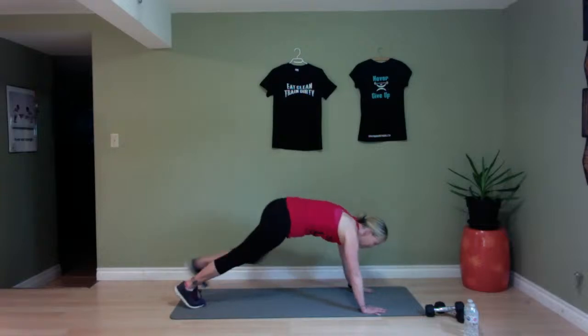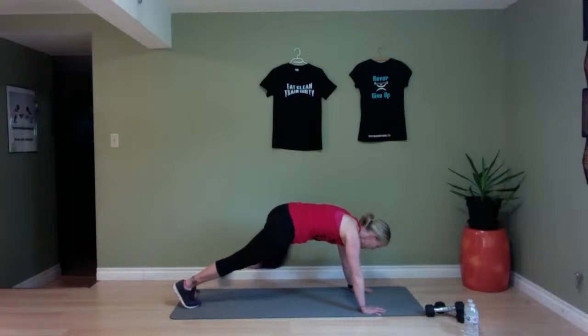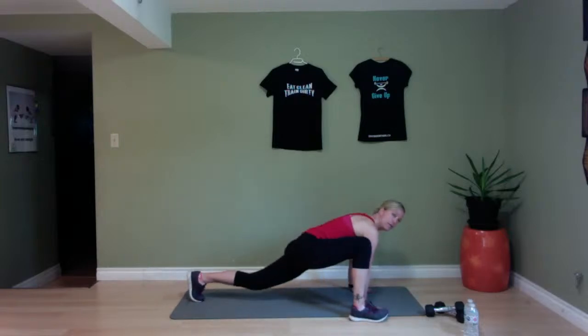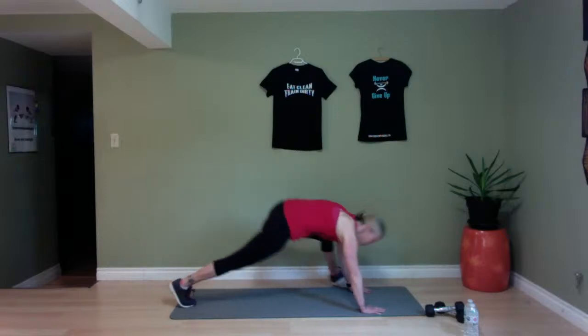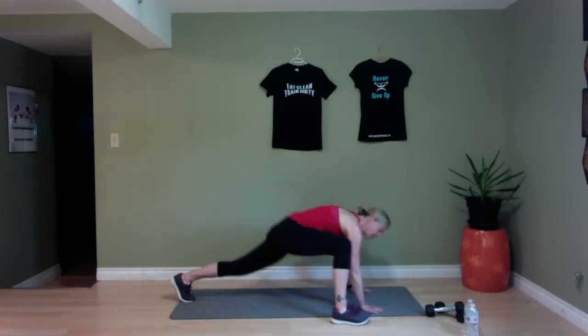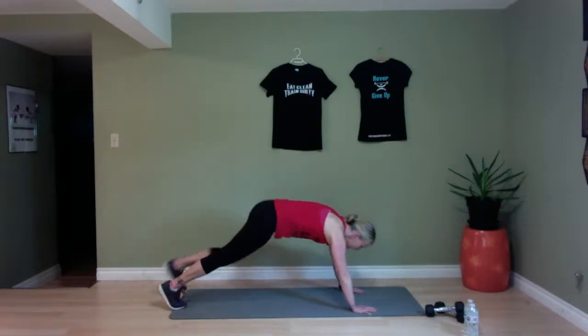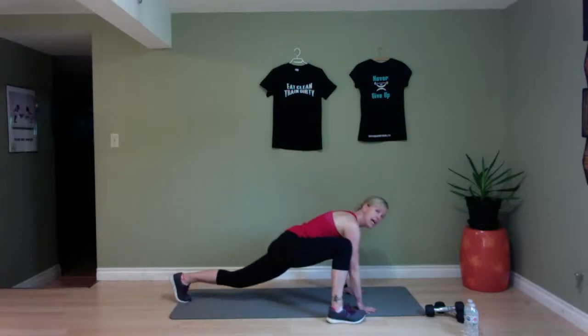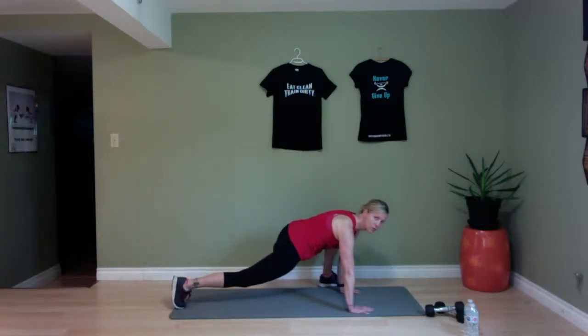Yes, and back. If you can't reach that far, just go from here to here and back. Keep going, here to here and back. So give that hip a little stretch and step it back. Right, so depending on your flexibility, how could we alter this and modify this for lower impact or a lower level? We can maybe have a chair, elevating our body a little bit more, then we can get the stretch in that way as well.